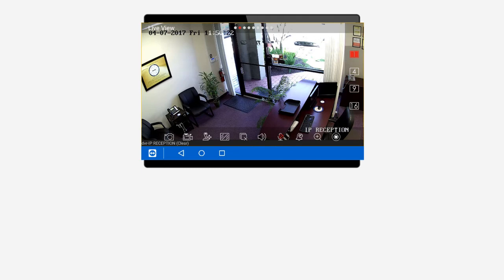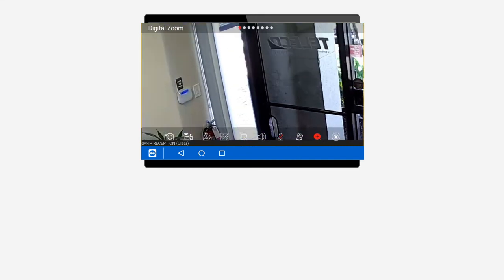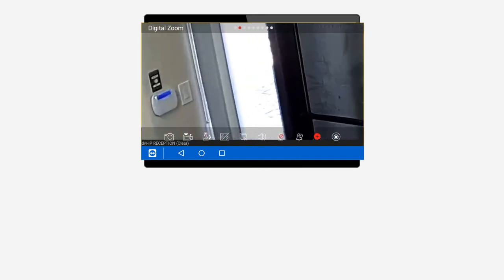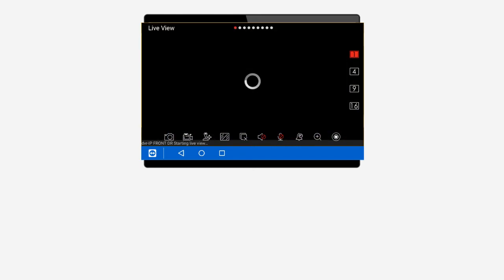Another function you can do from here is going to be your digital zoom. The far right hand side, you have a magnifying glass. If you select that and you see it highlighted in red, you can use your fingers and actually zoom the image in just like you would normally use your smartphone. Use your fingers to zoom it back out, and before you try to go to another camera, you need to make sure that the magnifying glass is unchecked so you can go back into regular use.